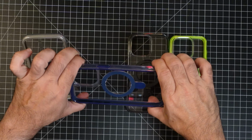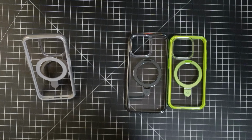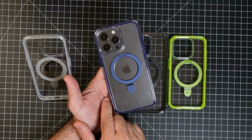You can see the sides. I like doing the little squeeze test on the sides to see if it collapses. It doesn't collapse. And I'm going to put in an iPhone 14 Pro Max. I'm going to snap this in, and it's going to be a little hard to put it in because it's pretty stiff, but not impossible. I just snap this in place. So here you have your iPhone 15 Pro Max, and you can see how it looks.